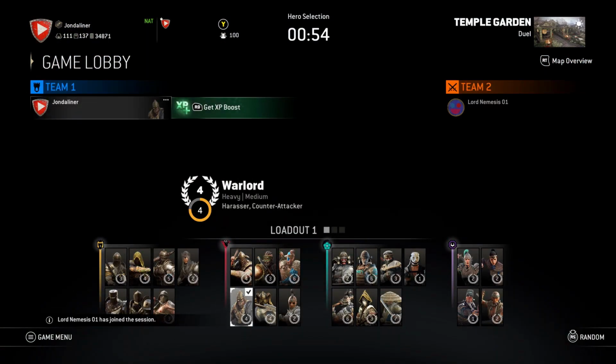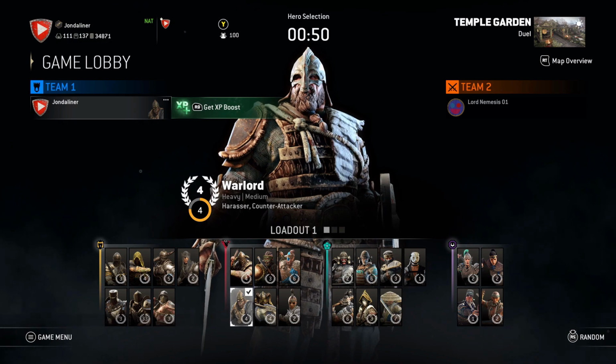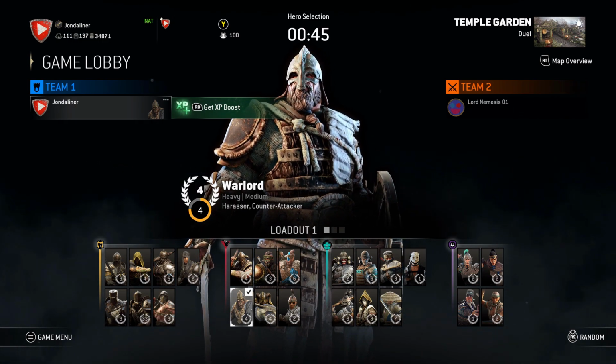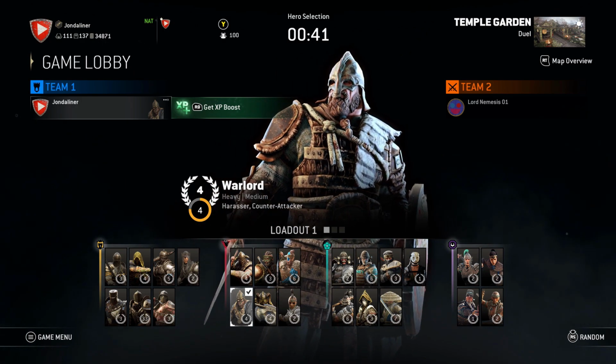Today, it's going to be me against a Rep 70 Highlander. Now this specific one I go against, it's on the Xbox One, and he is the number 5 Highlander in the world, according to For Honor Tracker. At least at this time he is, so I figured this would be a good video for this.